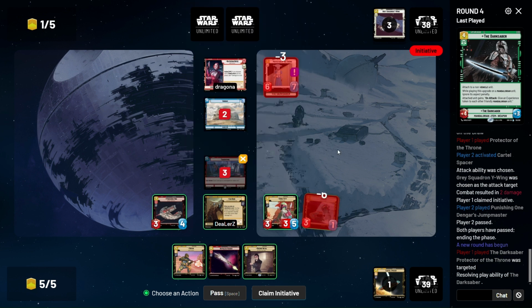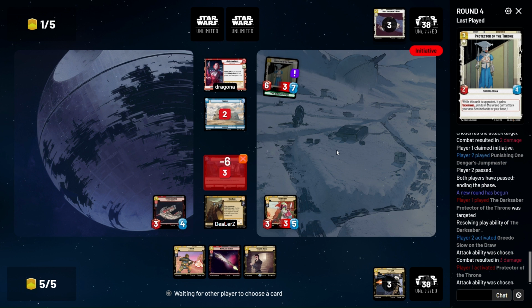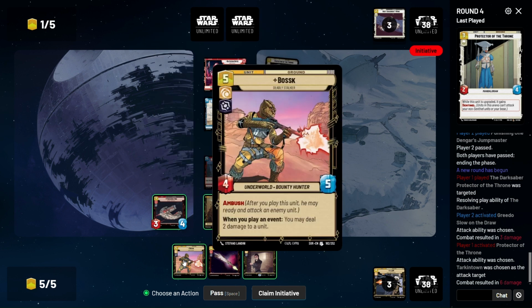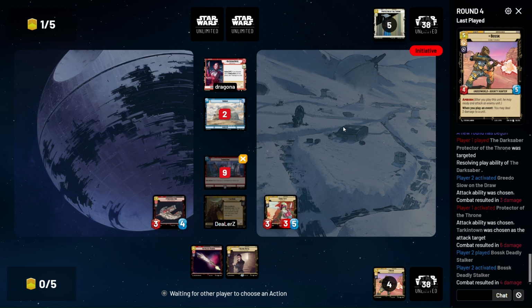We're gonna go Greedo. Okay. Is he going face here? If he goes face, it's fine. Sabine seems solid. He's at 5. We want to get rid of like Dark Saber, or do we want to just go Bosk and just kill it? I think we just go Bosk. It doesn't matter. I'm just gonna kill that. Take that out. Get in for some damage.